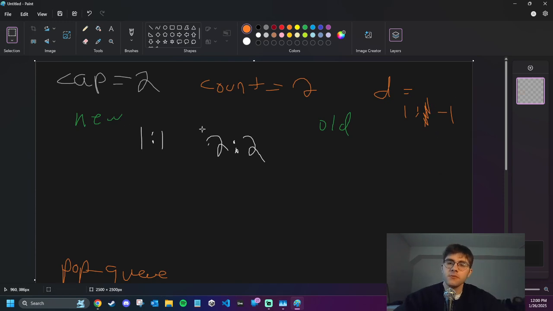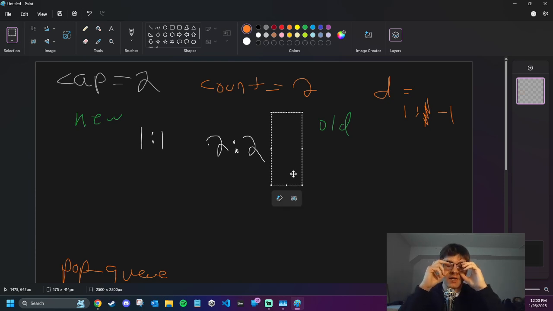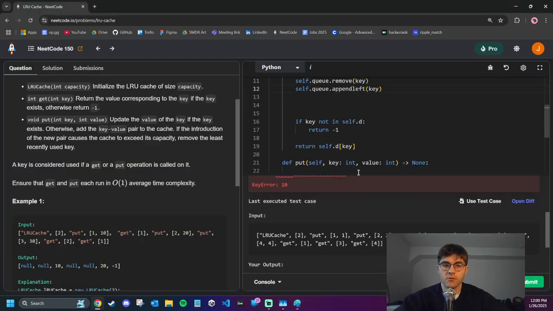Because to remove it, well, we could remove it from the dictionary too, right? Can we just remove it from the dictionary?